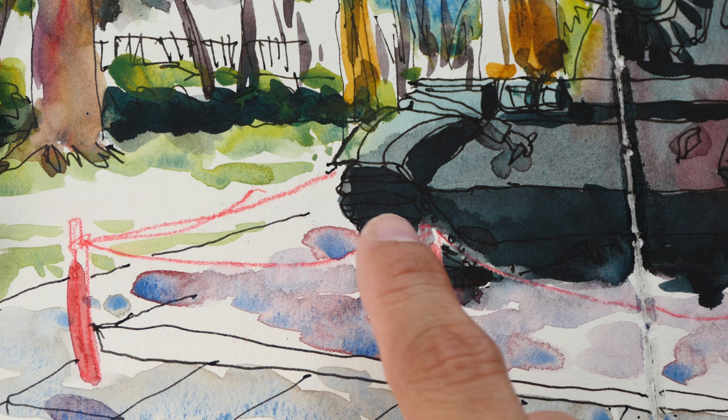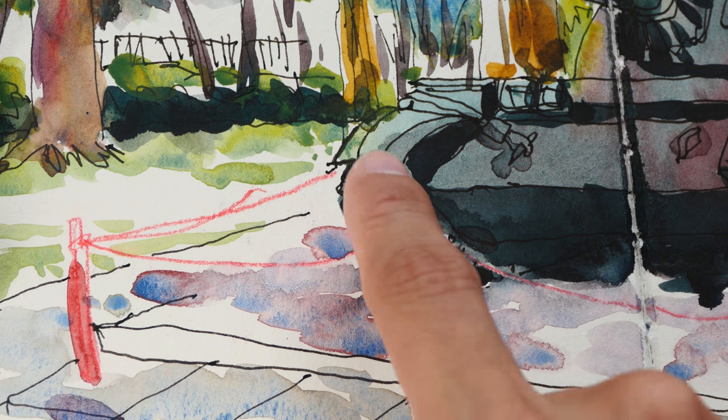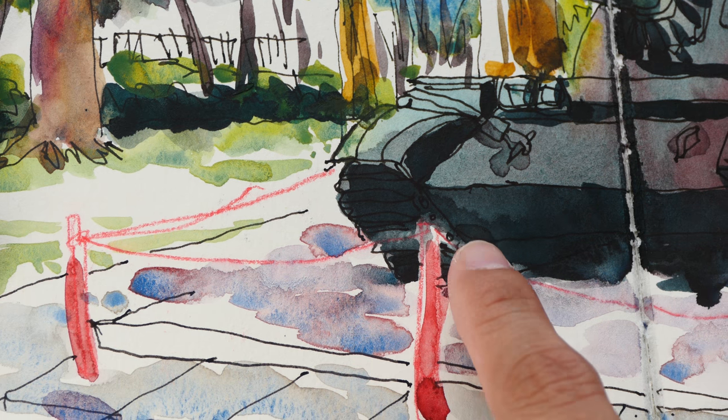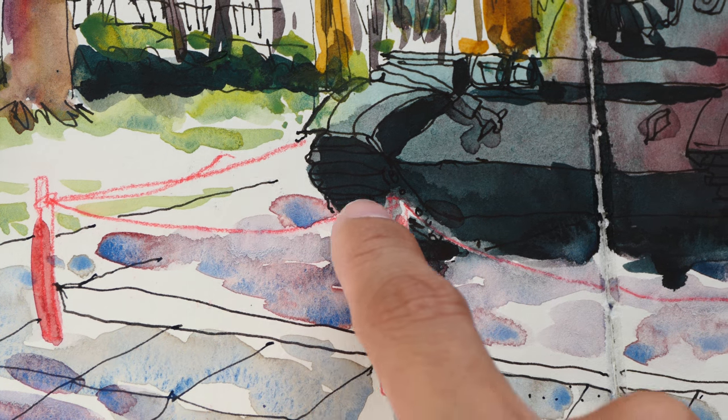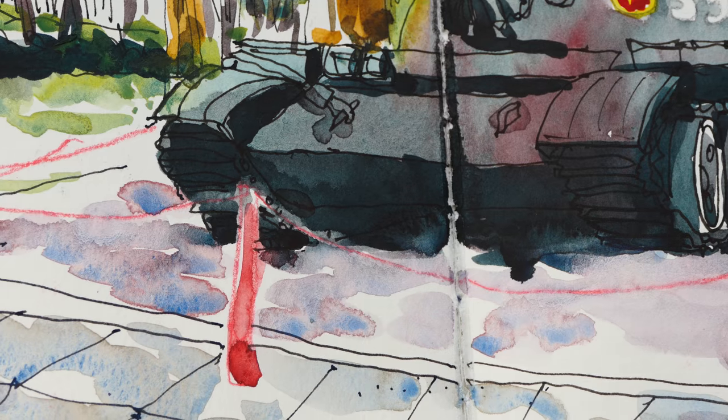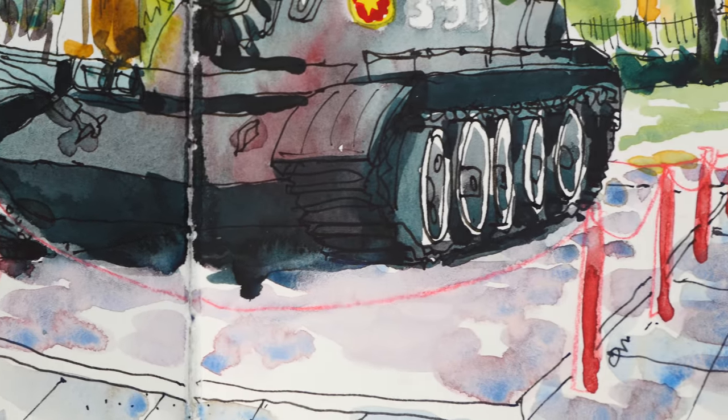I could have used a small watercolor brush to paint over the lines with red watercolor paint, like this paint here. But I decided to use this red color pencil because it's more convenient.